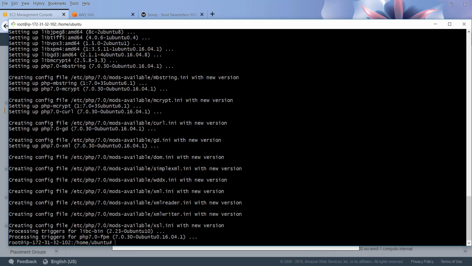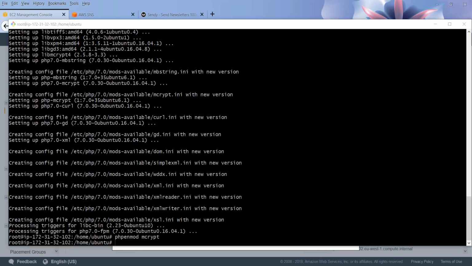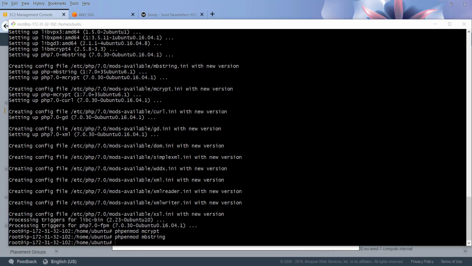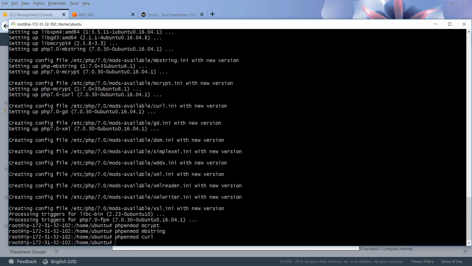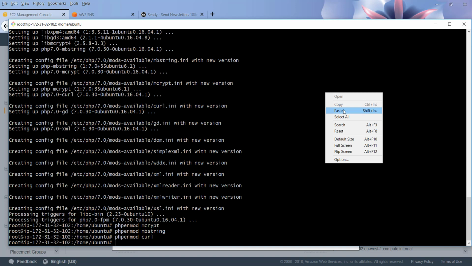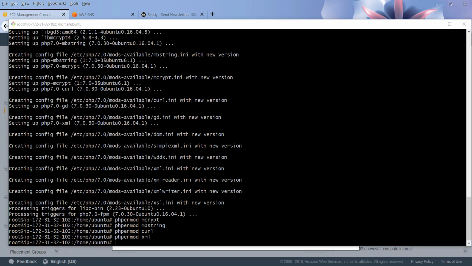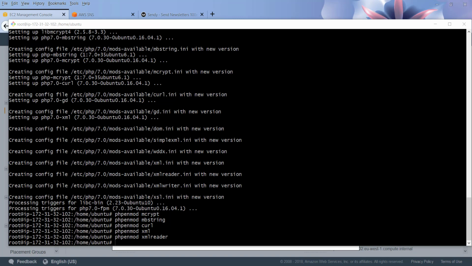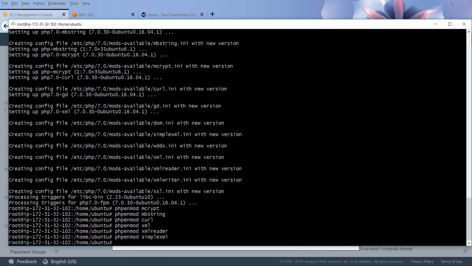And when we have done, we're going to enable the extensions: PHP mcrypt, PHP mbstring, PHP curl, PHP XML, and PHP XMLReader, SimpleXML, and PHP GD.